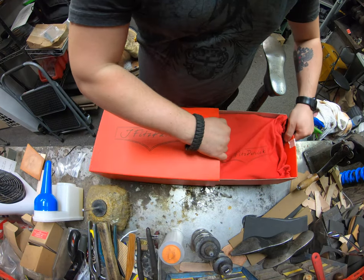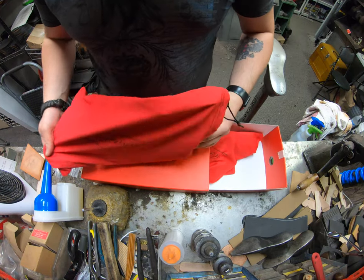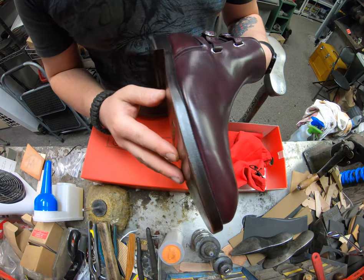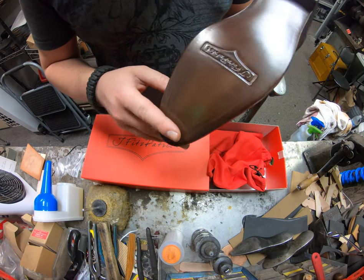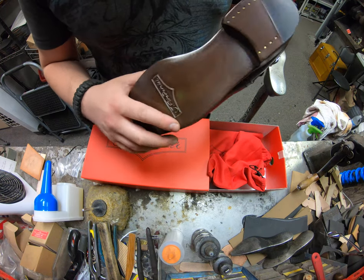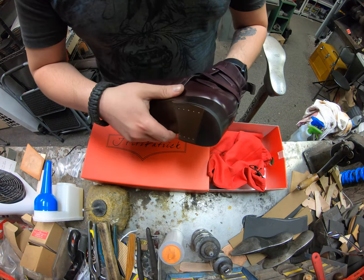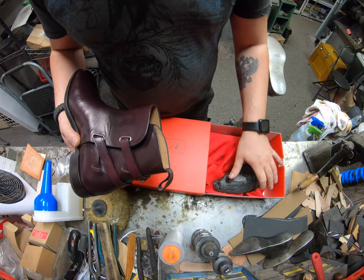I'll go ahead and take them out of the box. It's like an unboxing video, but it's a very beautiful boot. I like it quite a bit. The gentleman said that usually they have an option to put on toe plates from Justin Fitzpatrick, but from what he told me, they no longer do that, which I find kind of odd. I'm going to have to look into that. But I was going to show you how we do that for a new pair here.